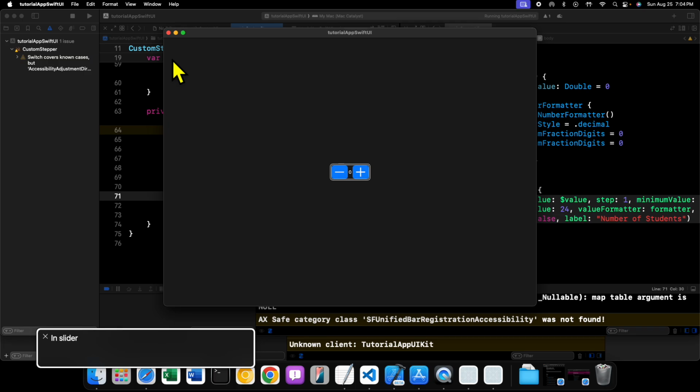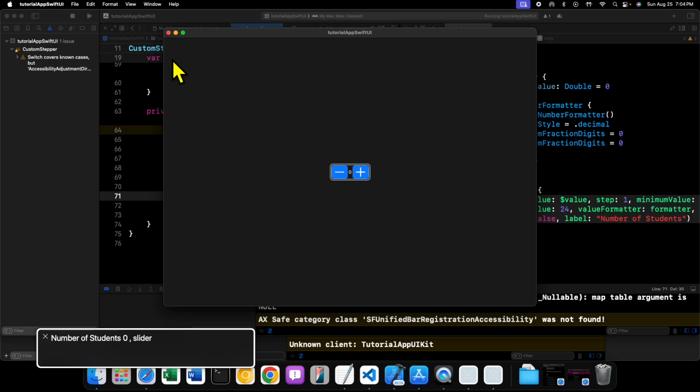Let's try to update the value. And we do in fact get our value incremented. Let's try to decrement the value. And we do.